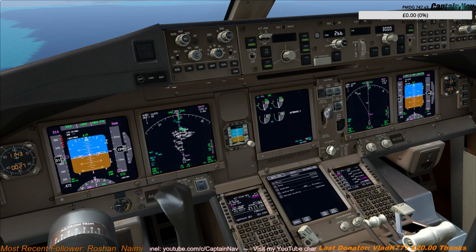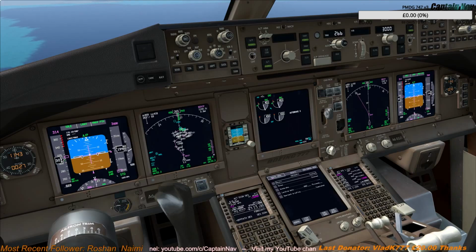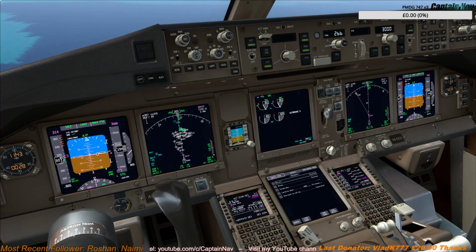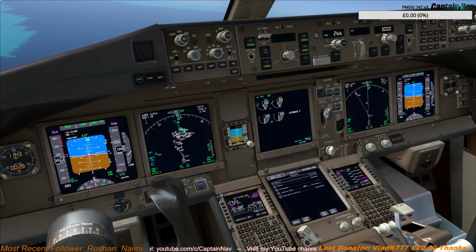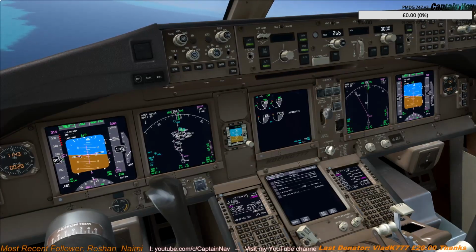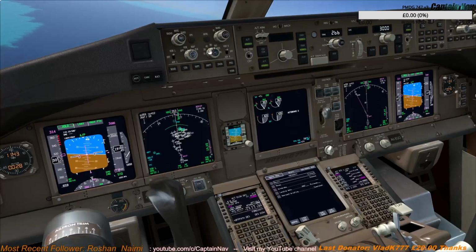Okay, so it came back a little bit on the speed, and once the speed is back to the descent speed, then the aircraft starts the descent. Very good.